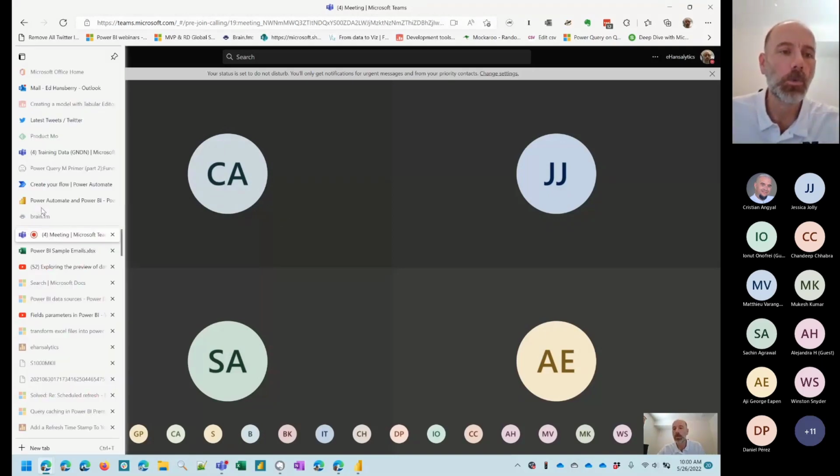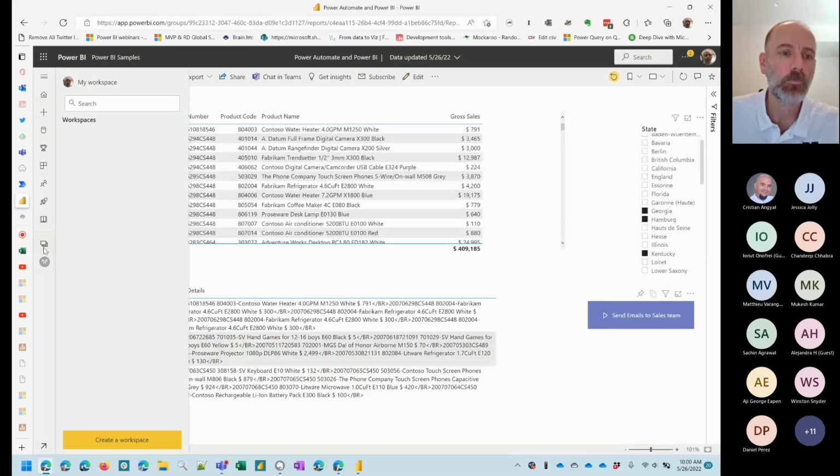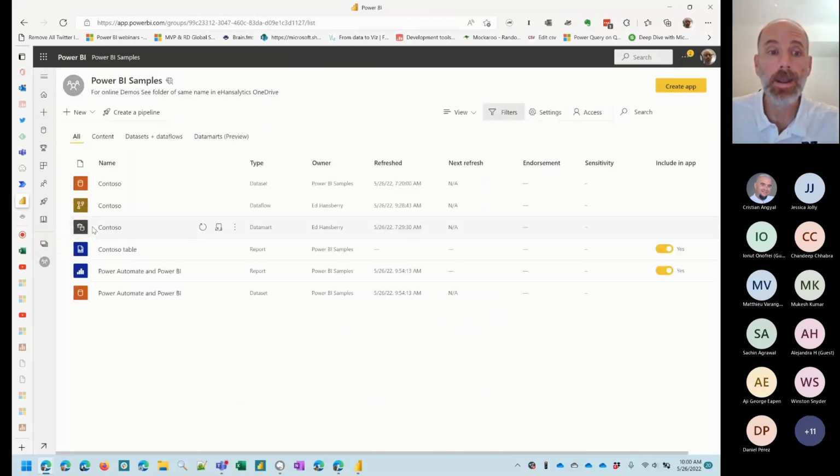When you say manual refresh, though, that's if somebody has access to the workspace and they go and push this button. That's also unlimited because that's considered a developer feature. But I don't like using that as a way to circumvent the Microsoft licensing. It's 8 times per day for Pro, 48, 100, 1,000, whatever for Premium.